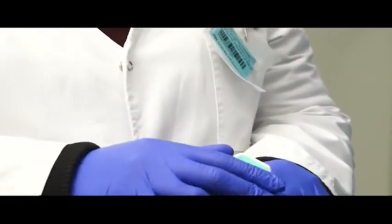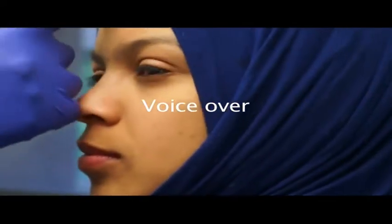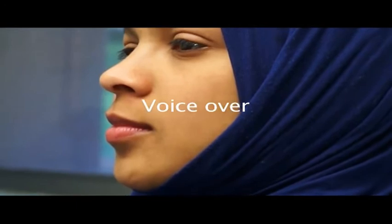Now, first thing that we have to do is position the patient properly. We must make sure that our alar-tragus line is parallel to the floor and your mid-sagittal plane is perpendicular to the floor. So your alar-tragus line parallel to the floor, your mid-sagittal plane perpendicular to the floor.